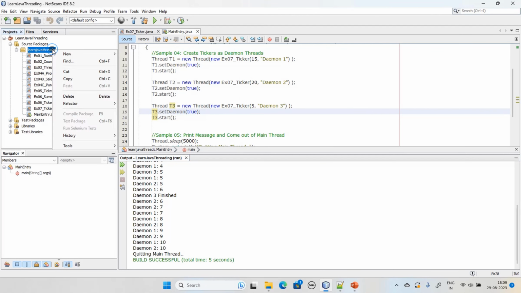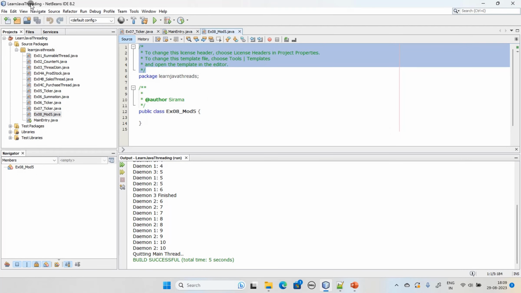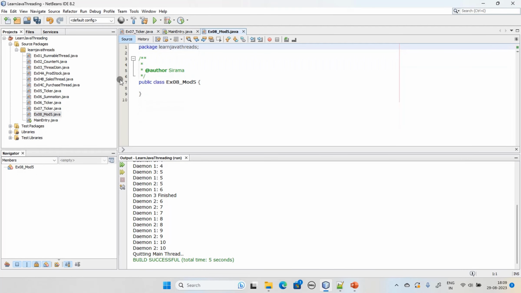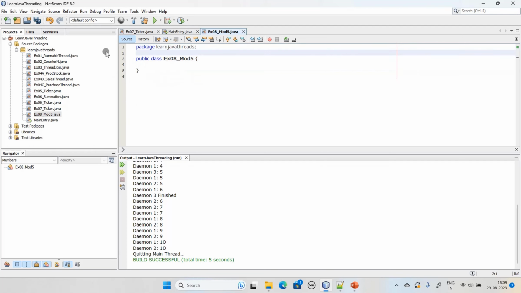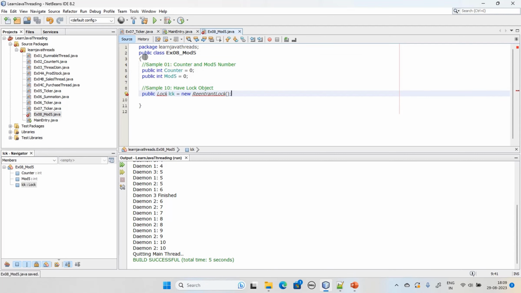Now we will create a class, and this is our mod 5. So as you already saw in the slide, here we have 3 members.